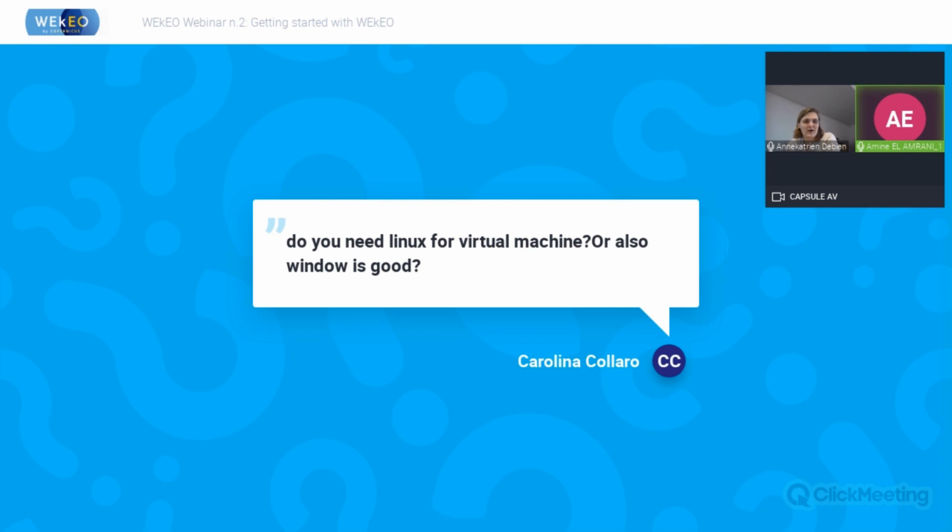Any additional? Do you need Linux for the virtual machines, or is Windows okay? Amin, perhaps you can also answer this one. Yes. So as I showed you before, if you have Linux, you can have access through the SSH command directly with your IP.